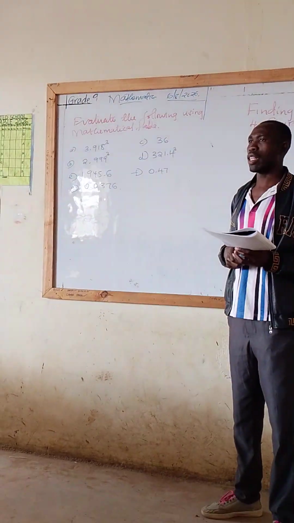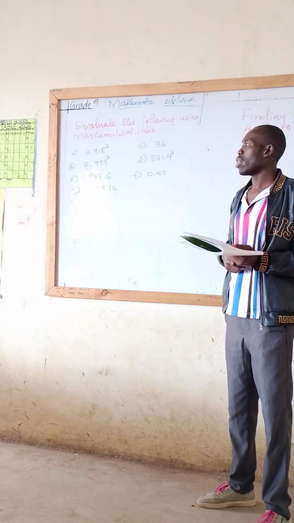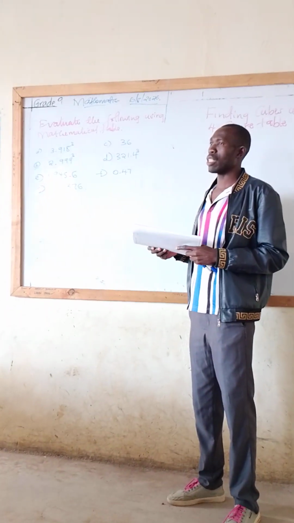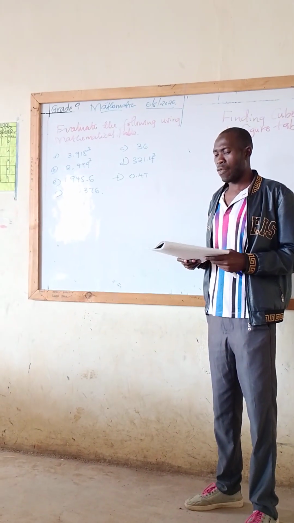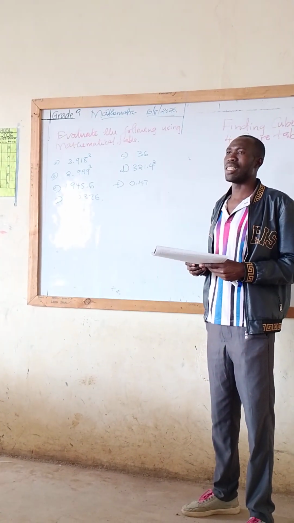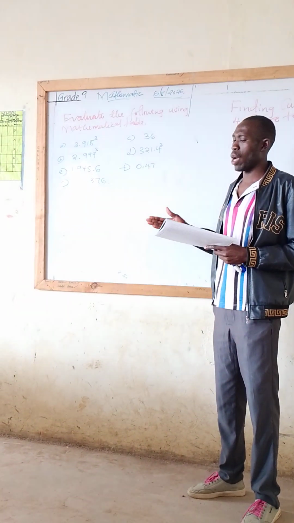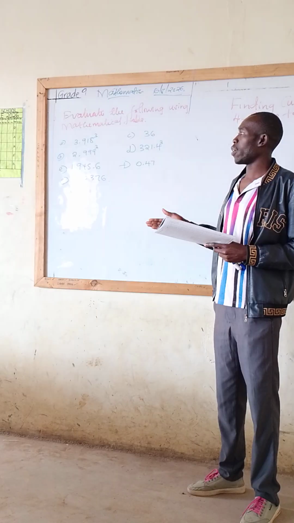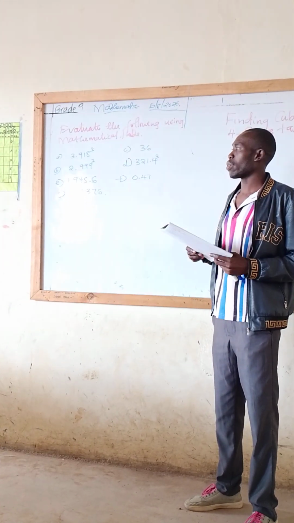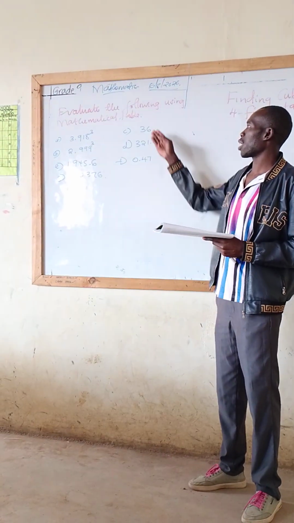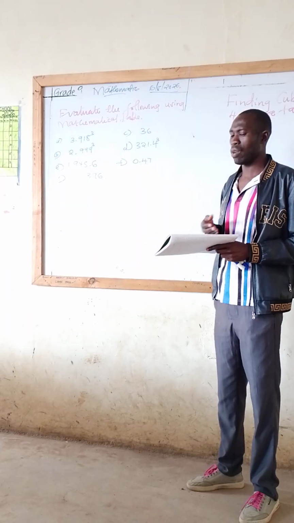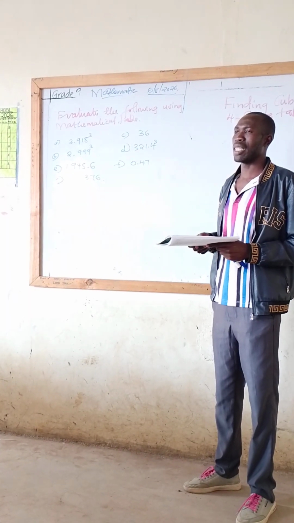0.0376. So for us to get the cube root and the cubes, we must first of all change the numbers into standard form, because if we look at the cube root, we find that it is reaching 9.9. So meaning we start from 1.0 to 9.9. So therefore we don't have a number, for example, 36. There is no 36 that we get its cube. So we must write it in standard form.